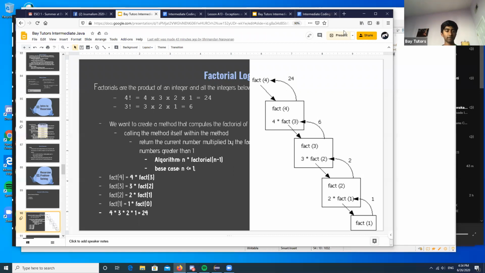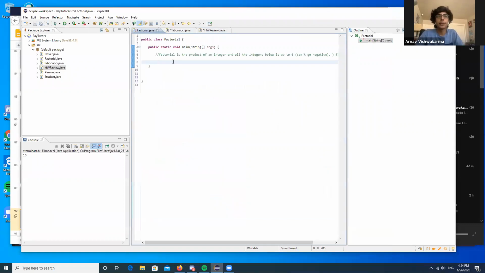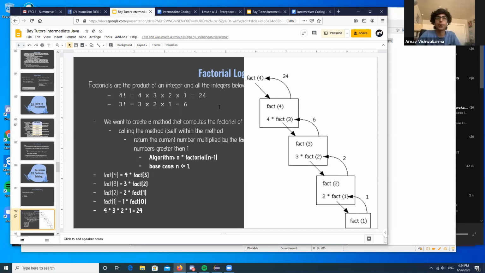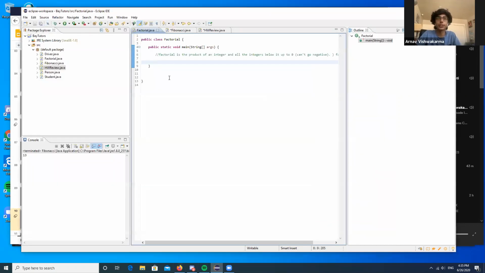So now we can go ahead and go to Eclipse and actually see this demo. As Nani mentioned previously, factorial is essentially the product of an integer and all the integers below it. So the first thing we want to do is make our factorial method, which is recursive, obviously. So we say public, and it returns a type of integer, right? So public int factorial, and then we pass in an integer n, which is the first number that you really want to pass in.